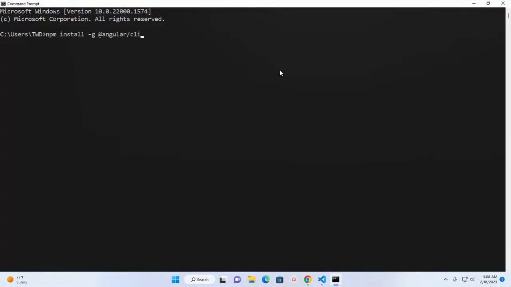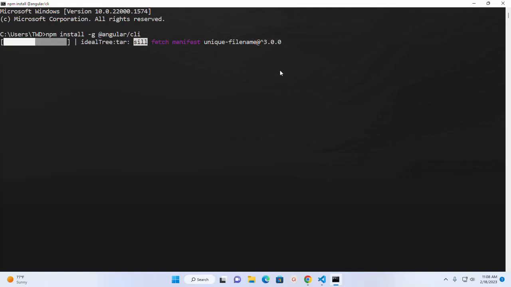Type this command and hit enter. It may take a while for installing Angular CLI using npm node package manager.